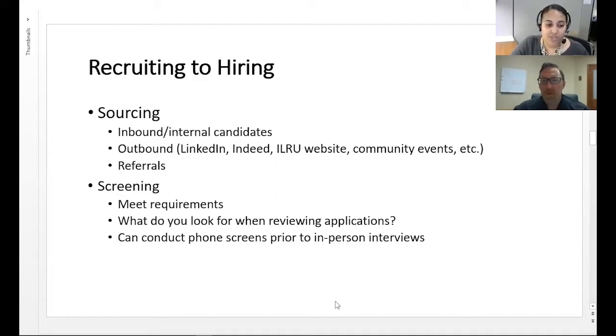And then also for screening. I think screening is really important because you have these applicants coming in. You want to make sure that they meet your requirements. Maybe you're looking for a year or 2 of experience in, I don't know, customer relations or something of that sort. But also, before you start screening, you really want to come up with some guidelines for what you're looking for in the applicants, just so that you're making sure that you're really getting the candidate that you would like.